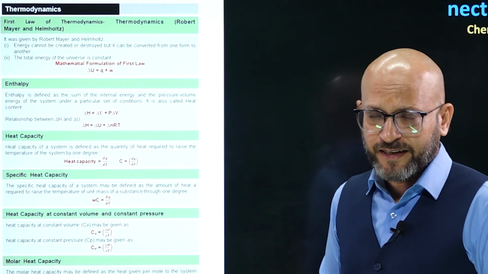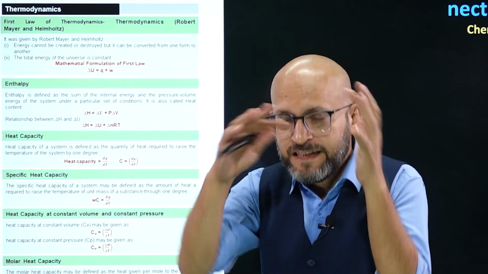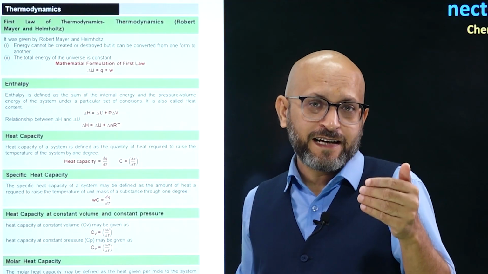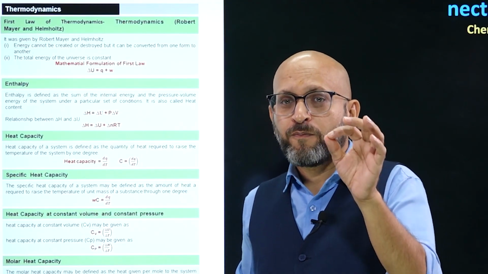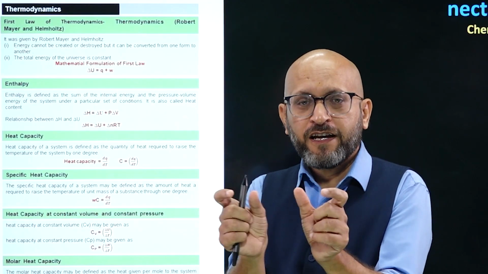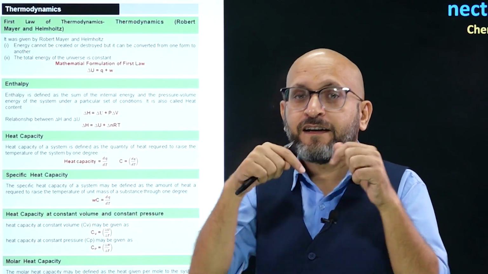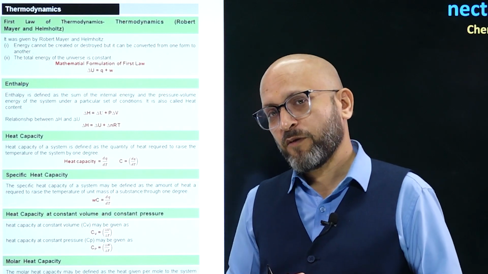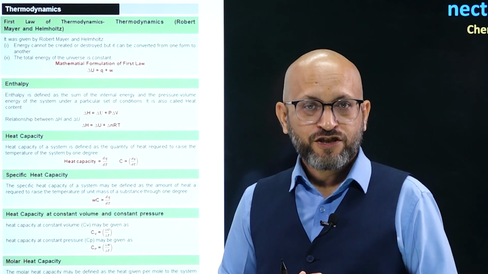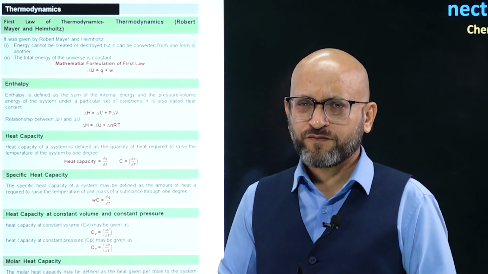Few more terms are there. Enthalpy means, in chemistry, the heat content of a system. Total heat content of a system is called enthalpy of that system. Enthalpy will be calculated as delta H equals delta U plus P delta V. That means change in internal energy plus pressure volume work done will be equal to enthalpy change. Another very popular formula is delta H equals delta U plus delta n g RT. Alright, so these two formulas you will be using in most of your questions.